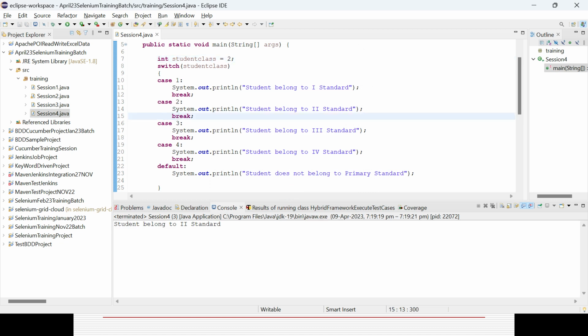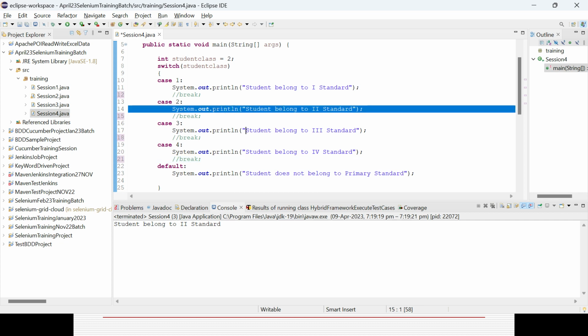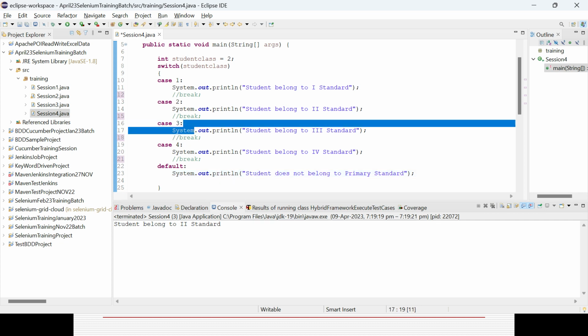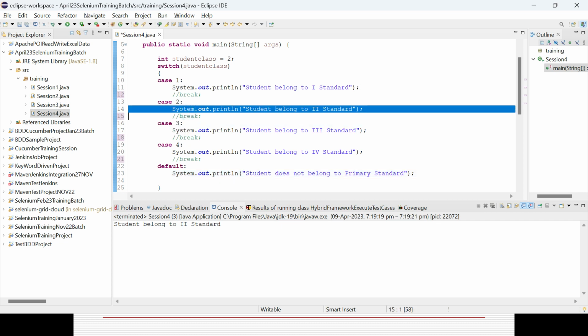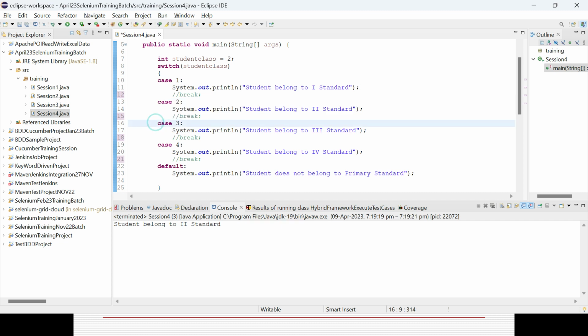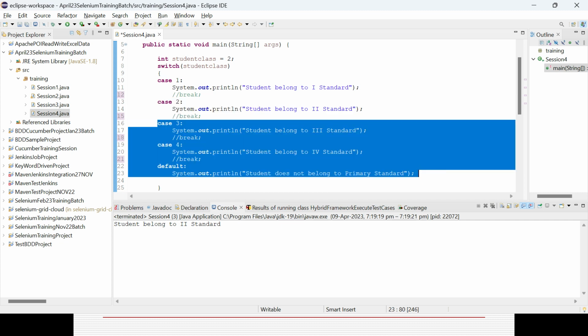Now let's remove the break. Means I am commenting it out, means break is not there. So what will happen here? The output will definitely be displayed. Apart from that, all the remaining cases will also be executed, because there is no break. That is the reason, though the condition is matching, the case is matching, it will still try to execute the remaining cases as well, because I'm not terminating that case statement. So that is the problem.